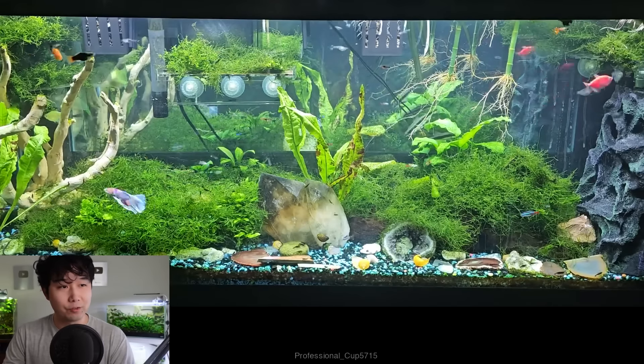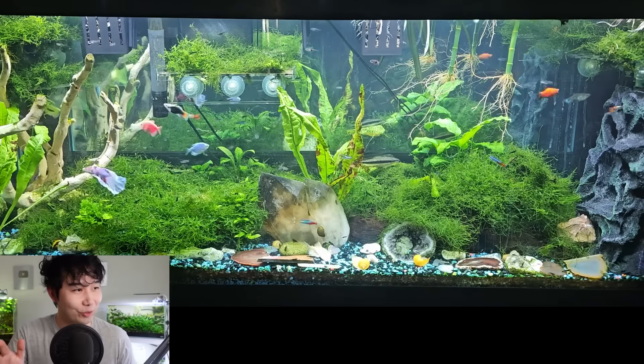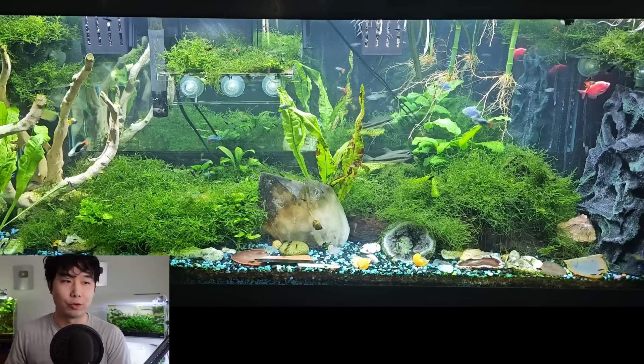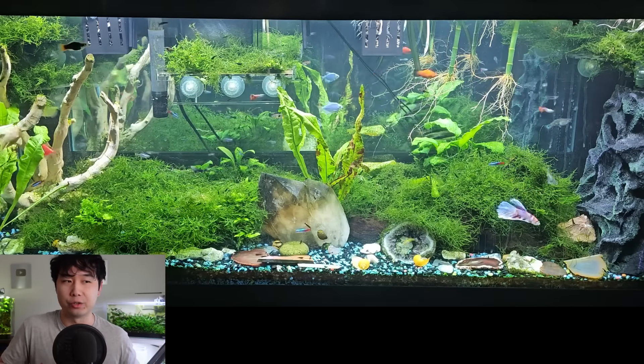That was almost too much internet for me. Let's continue on before I quit the internet for real today. One-hour time lapse of a tank — it's a beautiful tank and extremely interesting because it proves a lot of different things. There are several species of fish in here: glowfish and a betta fish. If you look carefully, if you look long enough — this tank is pretty big. A lot of people say betta fish don't actually need that much room, that you put a betta in a 1-gallon and it'll just stick to its territory. This is extremely not the case. This betta fish is perfectly using all corners of this tank, all the crevices.